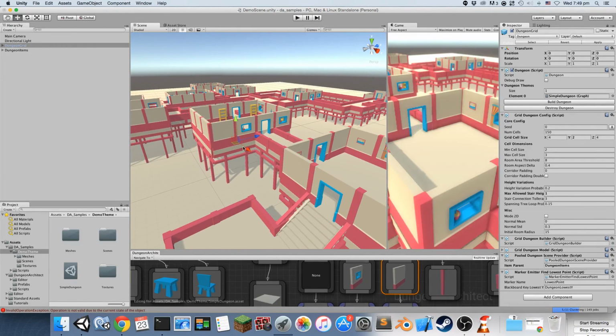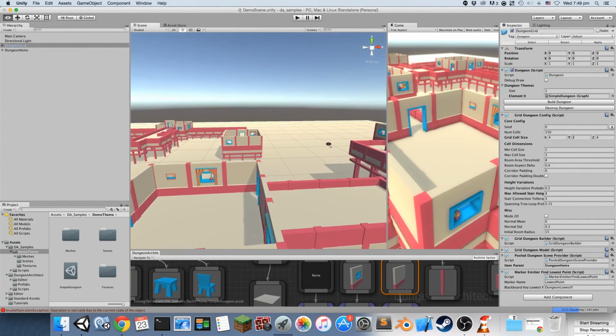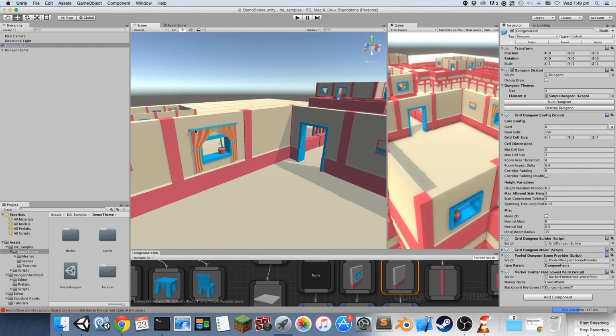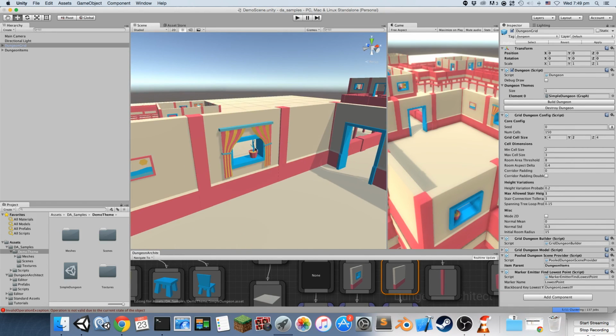this dungeon with some decorative stuff in the bottom, and here's an interesting concept of marker emitters, where you emit markers based on some selective conditions. Here I have a curtain attached, but it's attached only if a window wall mesh is inserted.